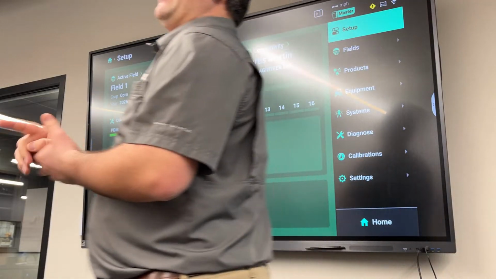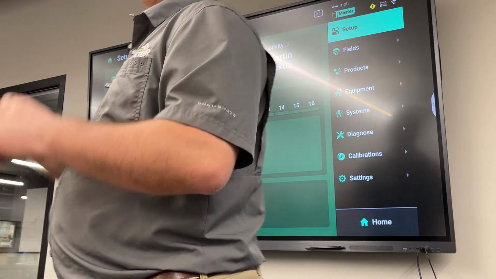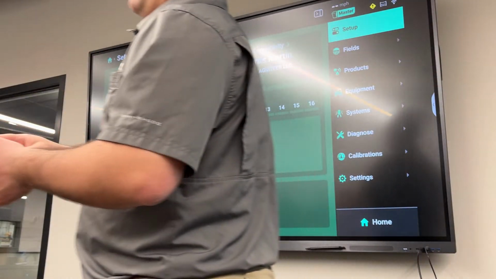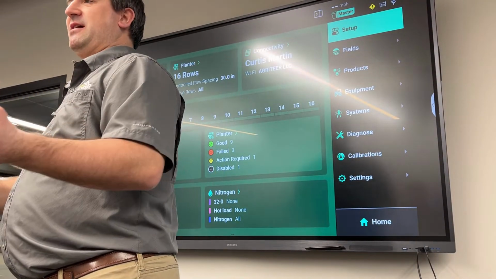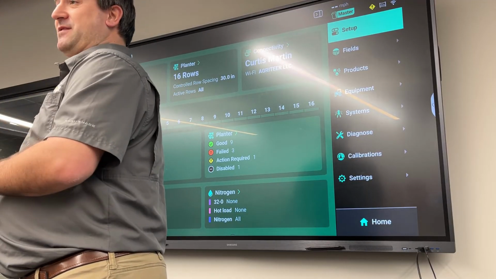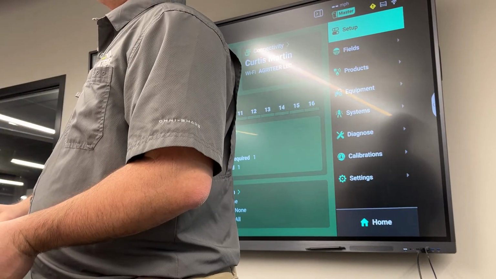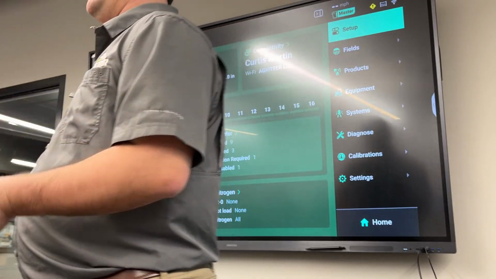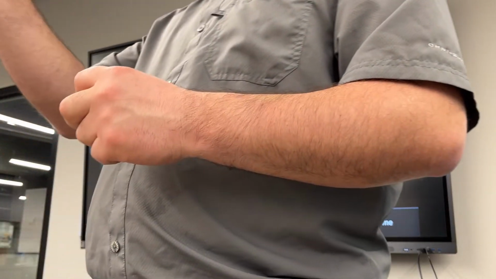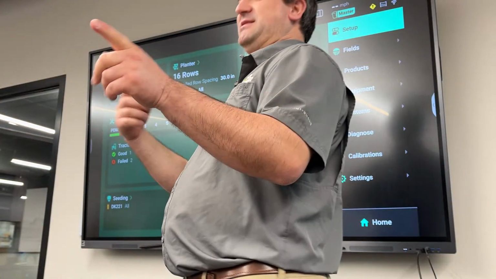So one of the things you will have to do when you hook up to your planter is your diagnosis page will show white. There are expected things that aren't assigned to anything. You'll have to go and assign the same rows that your SRMs are that have an accelerometer in there. Another thing you're going to have to do is tell the 2020 what row unit you have on your planter now. And after you're done telling it what row unit you have, go and pick your new downforce sensor, because it is very specific to which downforce sensor you have for that row type. So there are changes in 26.0.